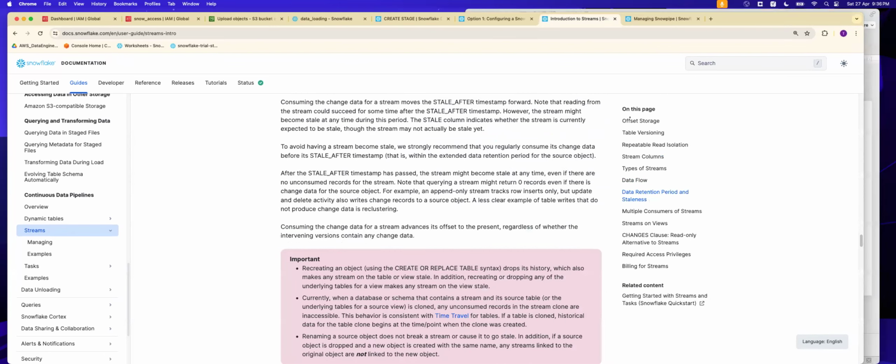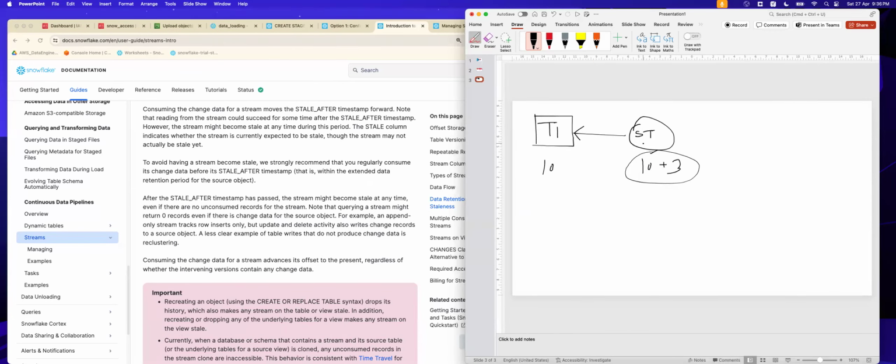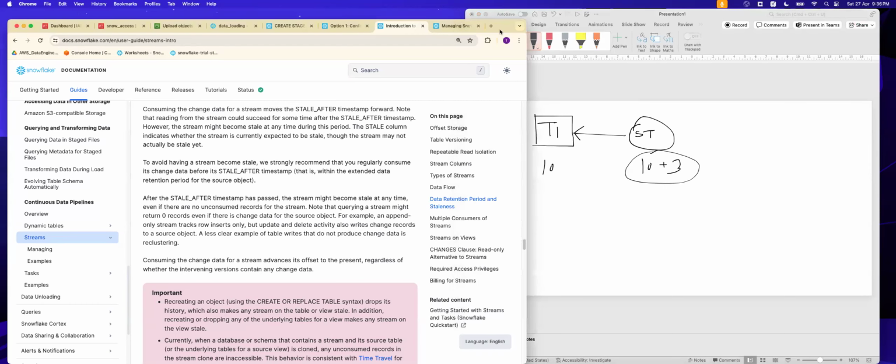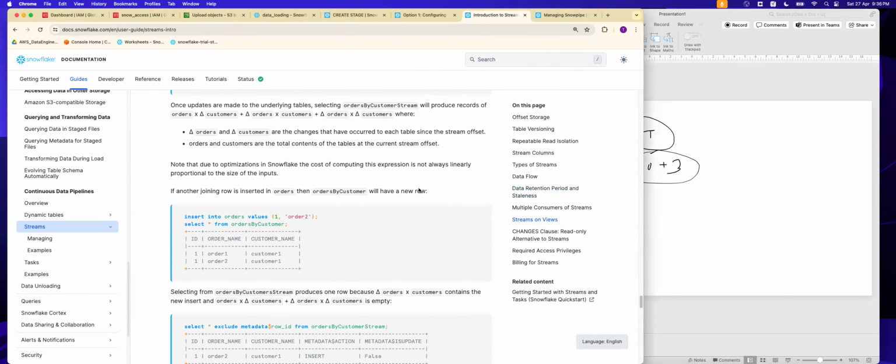Because the stream that you create over here will have a retention. You cannot say the stream is going to track changes forever, because the stream has limited size. So you will have to be very mindful about the retention period. I think the default retention period is 14 days, but you can lower it. You cannot increase it, but you can lower it. What else? Yeah, we will look at all of it tomorrow.